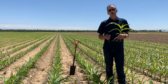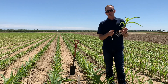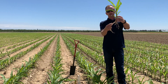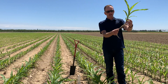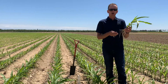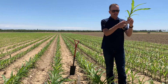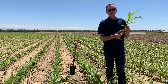Another method that is very common on planters across my territory is what I would call a starter, which is going to be a two-by-two band — two inches down from the seed placement and two inches to the side — which is going to feed these early layers of nodal roots. The first couple of weeks of that plant's life, it's going to tap into that starter. This allows us to use a little higher rates of fertilizer that, if applied directly onto the seed, would burn it. But in that two-by-two band, they're off to the side just enough that these tougher roots a couple of weeks later can tap into that band and really utilize those nutrients well without hindering the plant.